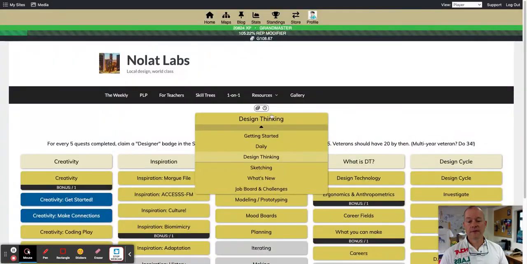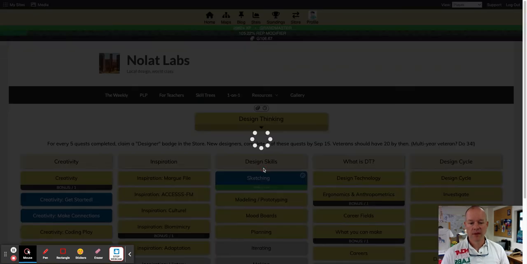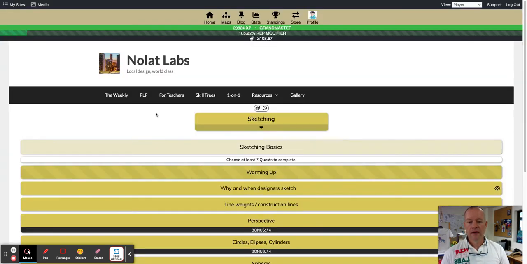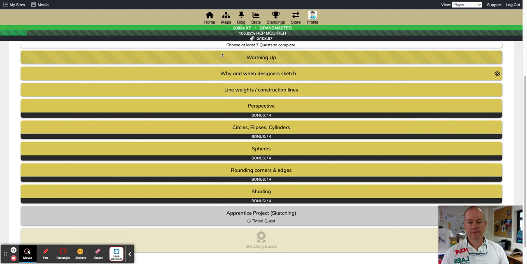Once I've completed all of my requirements, it's going to jump into a much bigger list with all of the other disciplines: computer-aided design and manufacturing, woodworking, graphic design, coding, all of those. But let's jump to sketching, assuming that I'm interested in that particular discipline right now. Here, there's a basics column.